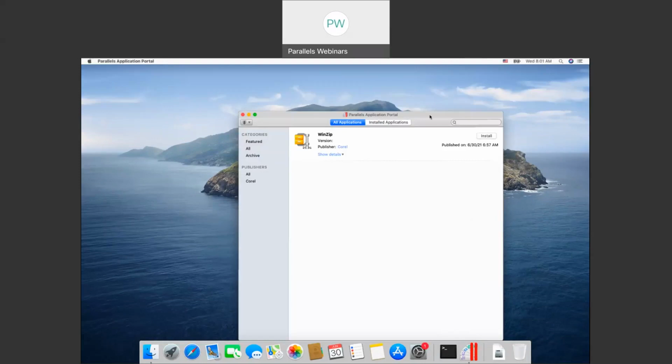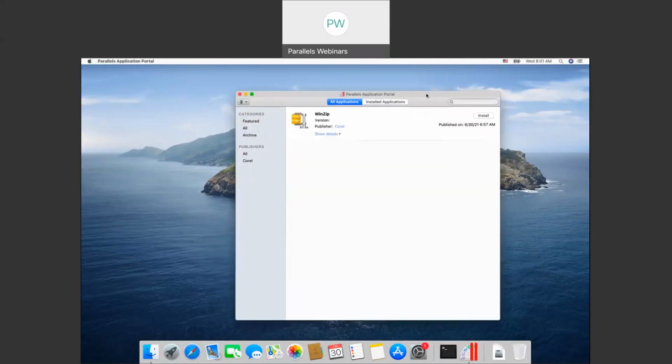This is our application portal. I made this available, right? It's not mandatory, it's available. So it shows up here for us to be able to present to the end user. They can go, yeah, I need to go to the Corel, I want to see, maybe there's some different Corel titles there, or maybe it's just underneath archive, right? You could have other compression utilities in there. They could pick whatever one they wanted, right? So you could have a Microsoft folder, a utility folder, web folder, a browser folder, whatever it is.